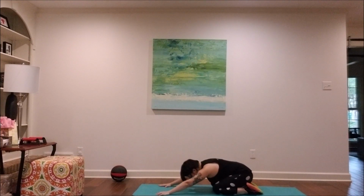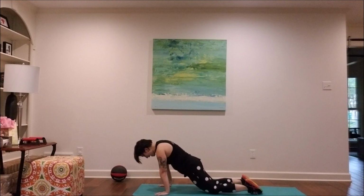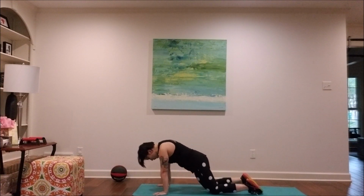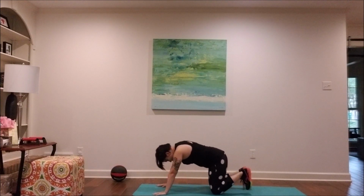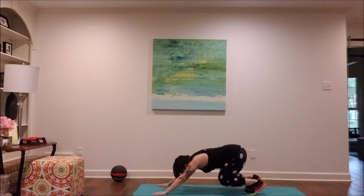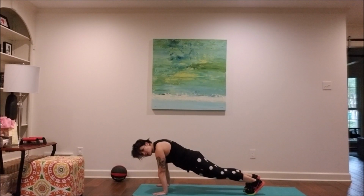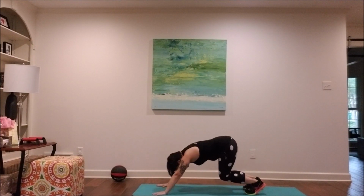So the mechanic we want here is the hip going back and the butt squeezing as we extend over the wrists. Now, if we are on our toes, we're pushing back so that we're a long way away, pushing off, squeezing forward into that plank.